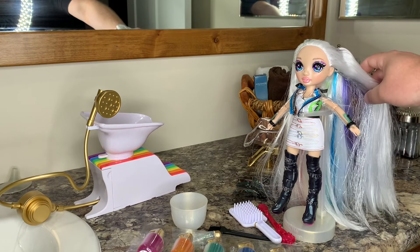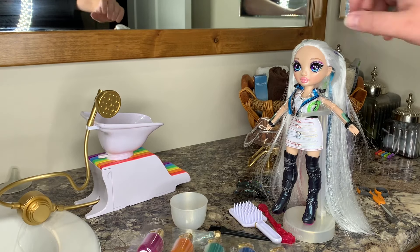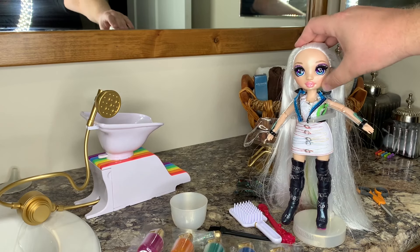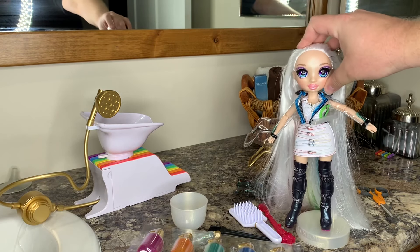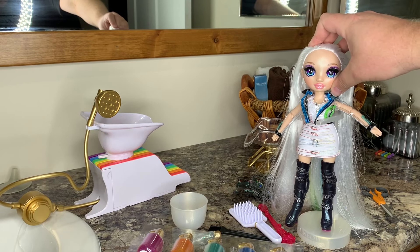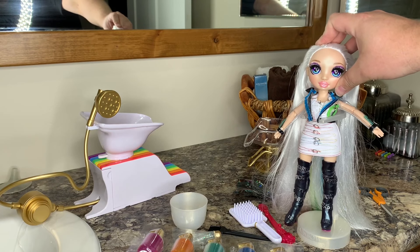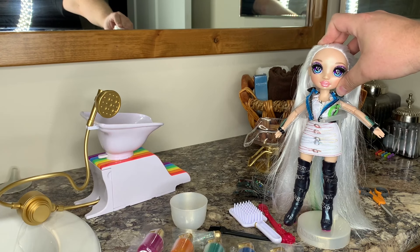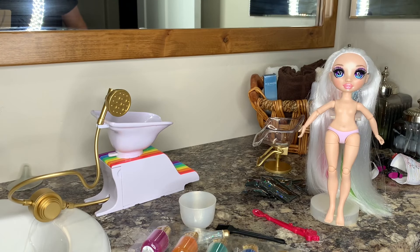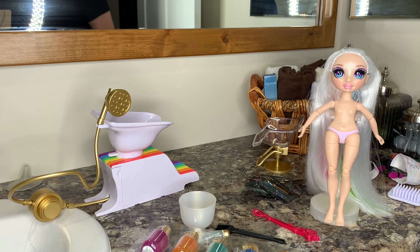All of her rainbow hair is still back there — it's just mixed in with the hair a little bit better now. I'm pretty sure it would not be a smart idea to do this with her clothes on, so she will be nude. If you have a problem with doll nudity, I don't know why you came to this channel, but it's here. Let's get her undressed and get her ready. There is Amaya undressed and I have run the brush through her hair so it should be nice and soft. Let's figure out how to mix this together first and then we'll put it in her hair.